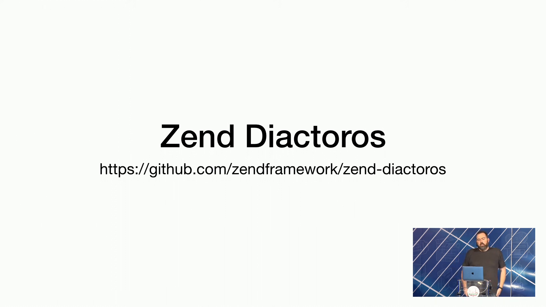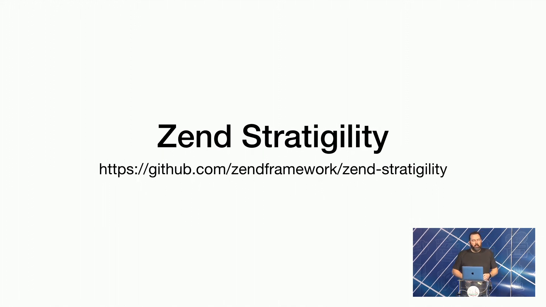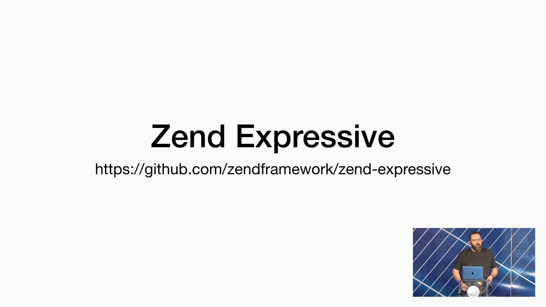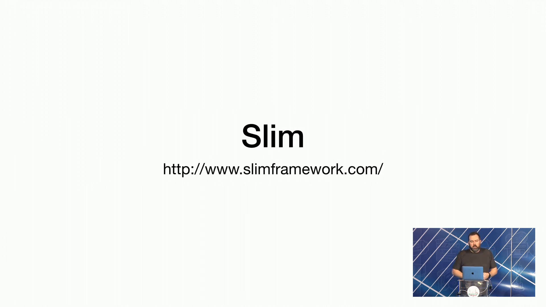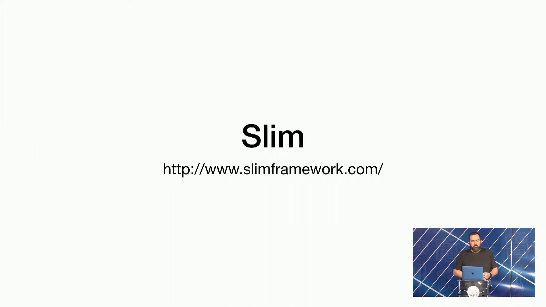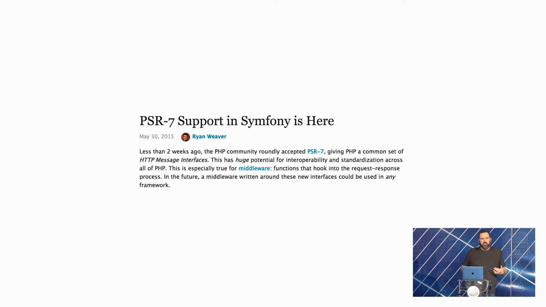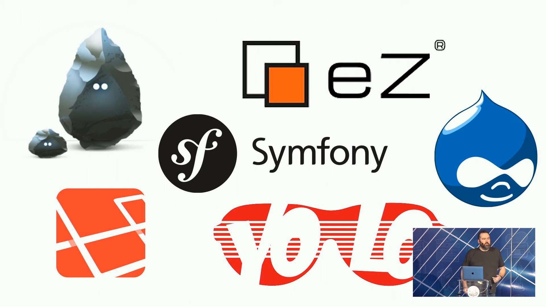The reference implementations built for PSR-7 during the whole process became a part of the Zend project. Zend Diactoros is the actual PSR-7 implementation. There was a middleware implementation called Zend Stratigility, and then they built a micro-framework around PSR-7 and Stratigility called Zend Expressive. The first big pre-existing framework to adopt PSR-7 was Slim, which adopted it pretty much immediately. And Symfony eventually built a bridge — by 'eventually' I mean like five days later — meaning anything that uses Symfony's HTTP kernel could use PSR-7 objects, including Drupal.